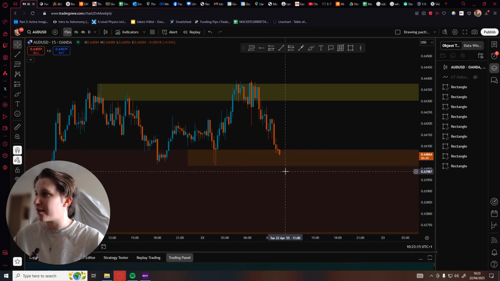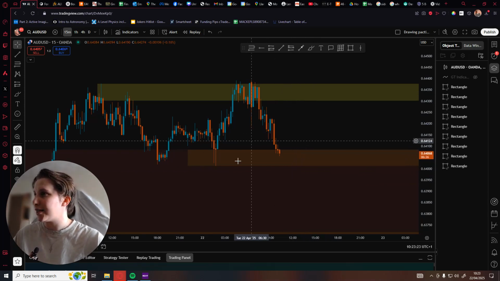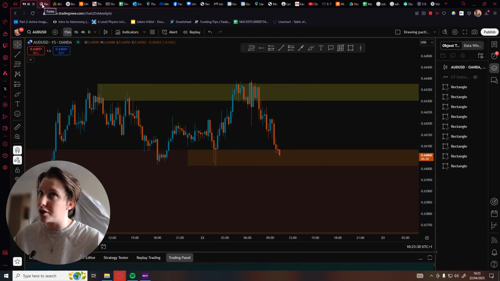If price moves through this area and continues moving down, I will not be looking for a trade because price is moving down rather than rejecting. So we need to see what happens. But yes, just looking at rejection from this area at the moment. So right now, feeling calm, feeling collected, not feeling confident, but not feeling anxious or nervous. So that's good. I think that's it for now.